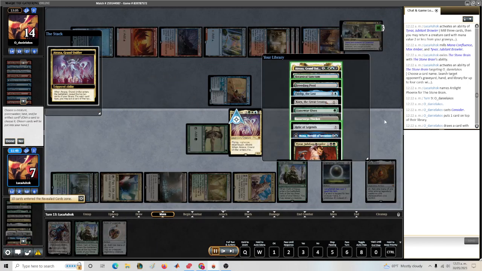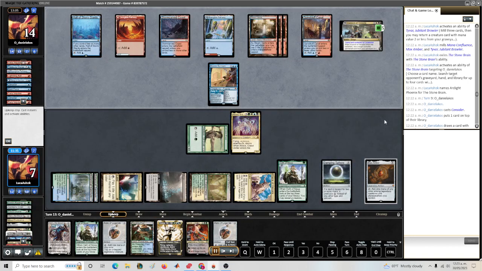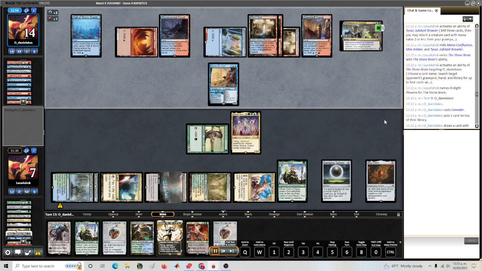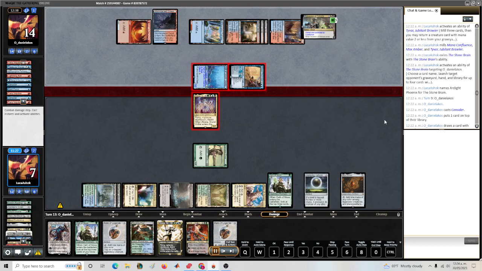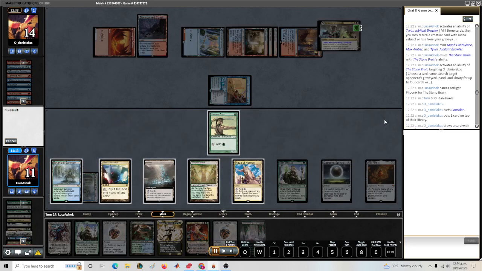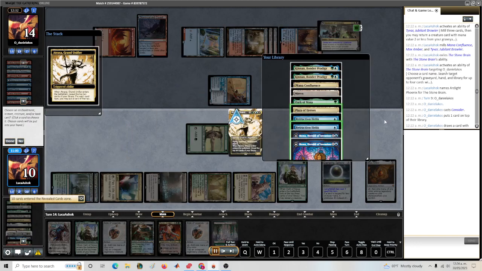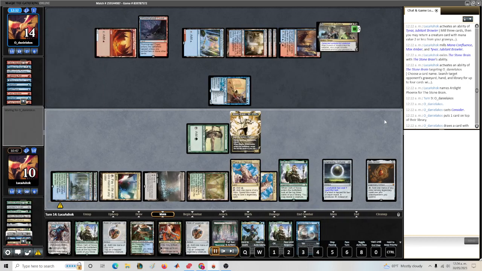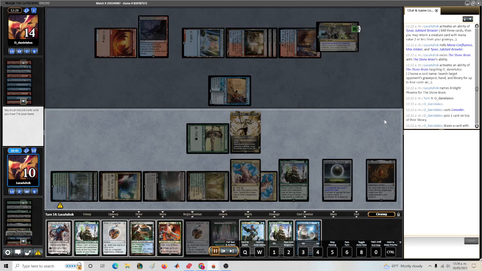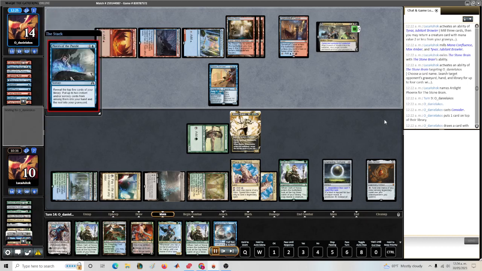Okay, he has no cards in hand. Very far ahead here. Atraxa finds another Atraxa too, so if I block here, I can just play another Atraxa, unless he draws exactly Mystical Dispute. I'm not going to play around that. Play Atraxa, doesn't really matter. He's out of ways to kill me basically. All he has is Brazen Borrower. Yeah, he doesn't really have much way to kill me.